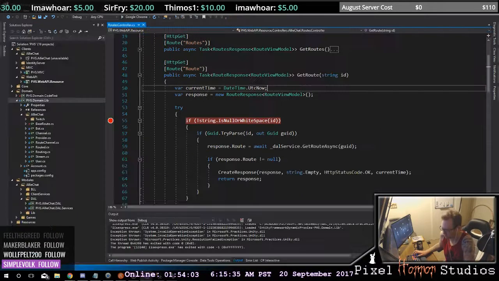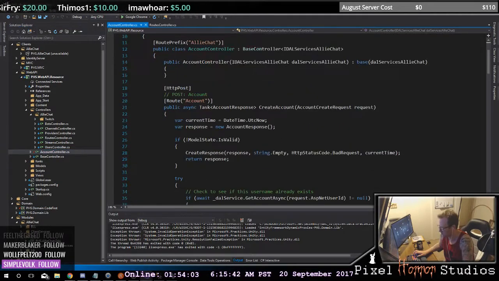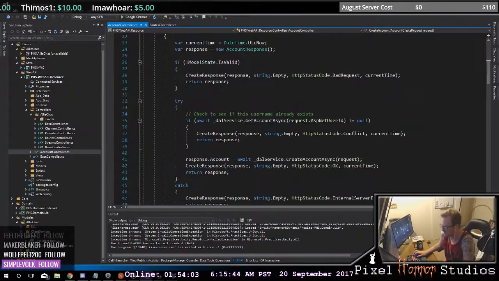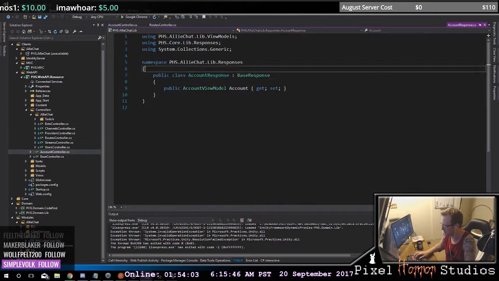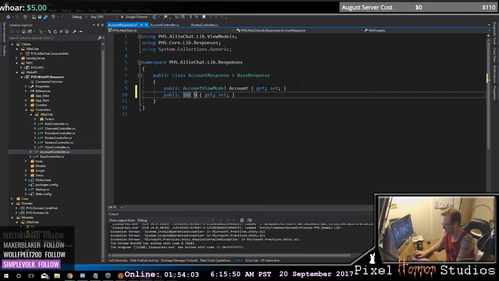So here in my web API, where I have my accounts controller, when you're doing this account response, you also want to get an integer called my stream count.